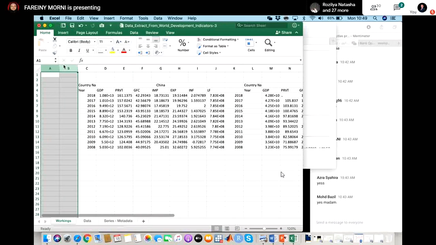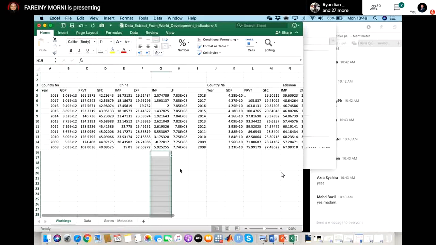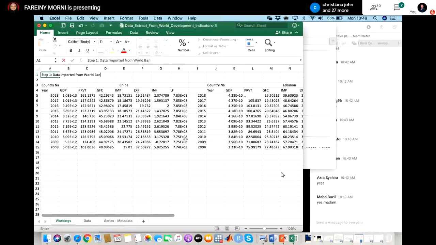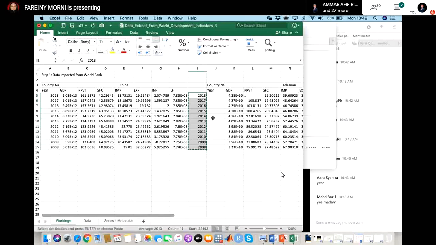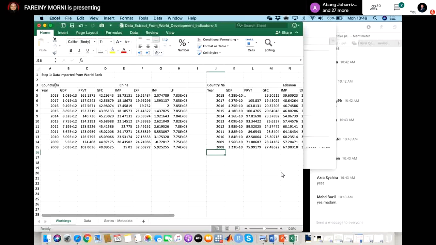So next, maybe we want our Excel data to look neater, because at the end of the day you are going to submit this to me, right? So what you can do is you can put steps. So let's say you can say step 1, data imported from World Bank. So this is entirely up to you how you want your Excel to look like.